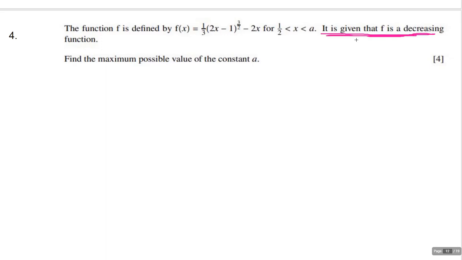This is a function, and keep in mind that derivatives find slopes of tangent lines. For example, if I have this curve here, all right, the slope on this side is going to be positive. That would also let me know that it's increasing on this side. The slope on this side is going to be negative. That would let me know it's decreasing on this side. So, it's again another reference to slopes.